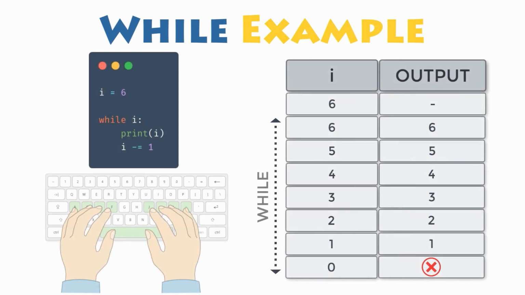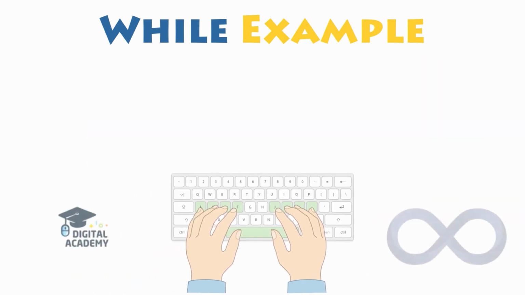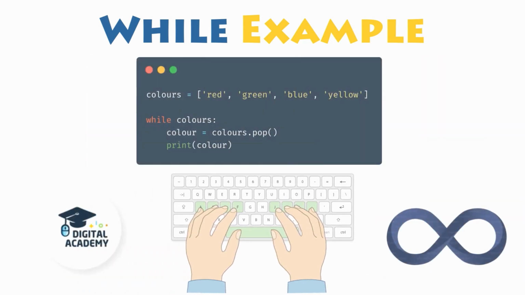In the above example, the execution starts with the variable i equals 6. Then it tests whether the expression i is true, or i equals 0. As long as the condition is true, it will enter and execute the statements inside the loop. Until it becomes false, then it will proceed with the statements after the loop. It is a very simple example of how you can use while loops in Python. Of course, there are many other alternatives you can use, and go through any iterable object, as well.